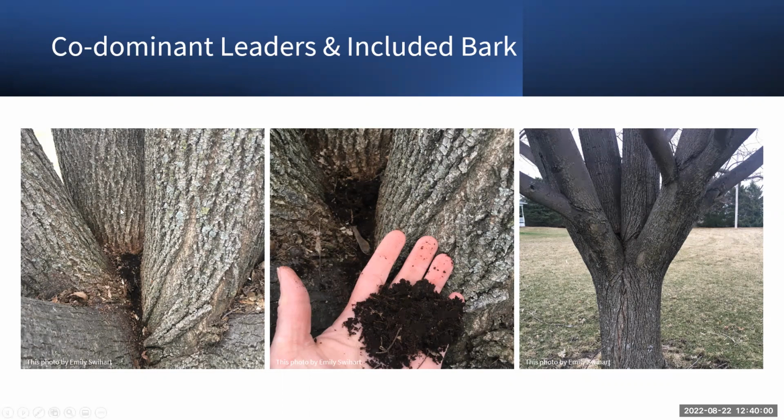But you could tell because you got like 5 leaders. It was too far past the point of being able to prune to correct tree health, and unfortunately sometimes that happens. But you can see here we've got a lot of included bark happening in this crotch angle. There's even decay matter that's starting to occur inside the tree.